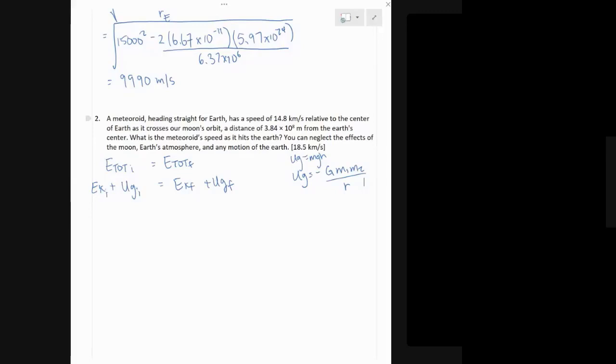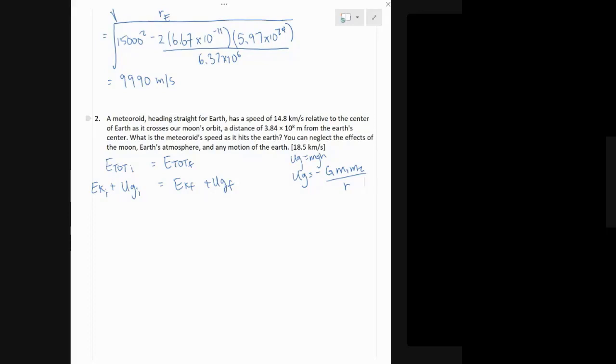Okay, so the UG values will be different from each other, but the change in UG would be the same as long as you're allowed to use that equation, that is, if in both cases, initial and final, you're near the surface of the Earth both times. Does that make sense, Michael? And everybody else? Yeah. Okay.